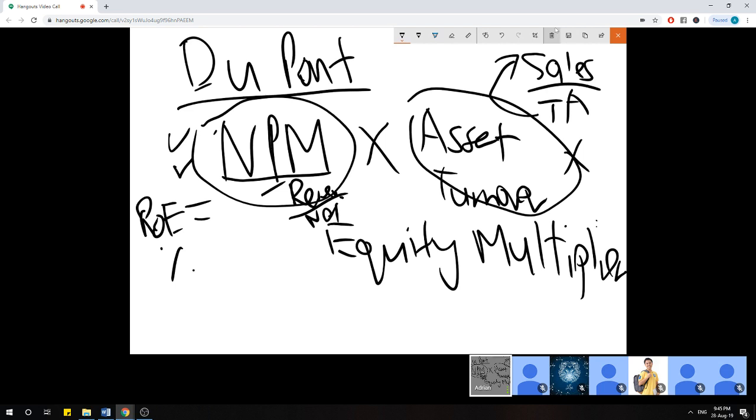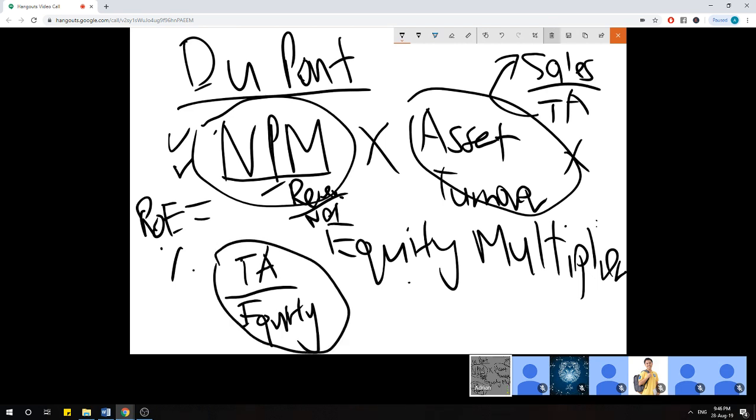And then finally, the equity multiplier is how you use your equity as leverage to generate a higher ROE. The equity multiplier formula is your total asset, and how much is financed by equity instead of borrowing. So for an investor or business owner, you have to judge what level of total asset to finance by equity, yet can generate higher return in terms of asset turnover and profit margin.